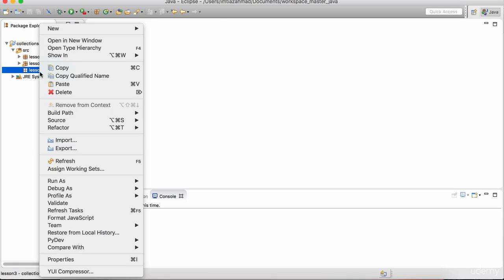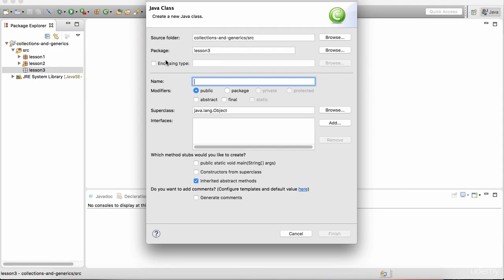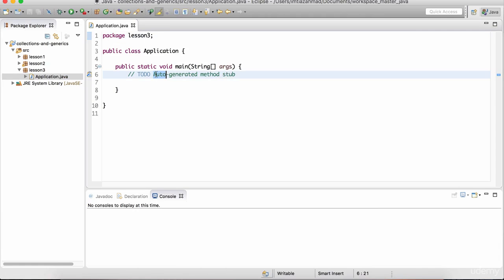I'm going to right-click and go to New, and let's create a class. And just like before, we're going to create a class called Application, and this is going to be our runnable class. We're just going to have the main method in there so we can just run it, the starting point of our application. So I'm going to define this set data structure. It's called a hash set, and there are some other sets that we'll maybe look at later, but this is the most important that I want you to learn about.